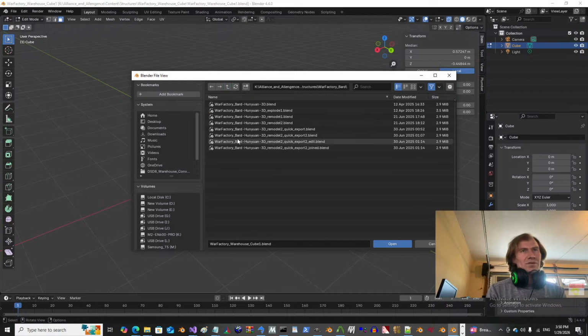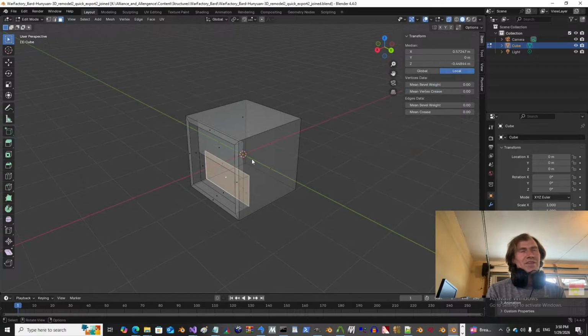Actually, yeah. Which one is latest? There is multiple versions. Remodel, quick remodel, export, join. Yeah, I think I was trying to do the interior or something. It would just be cool if you had an intro or videos, like when you would play the interior. Yeah, it's way too much. It doesn't like this file. It's because there's a lot of polygons or something.